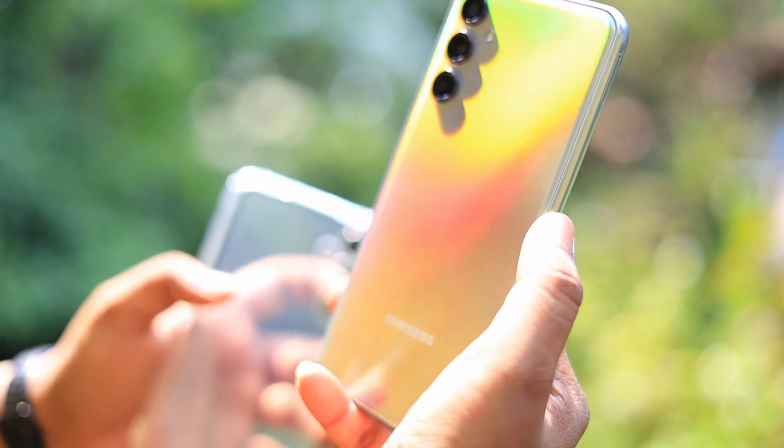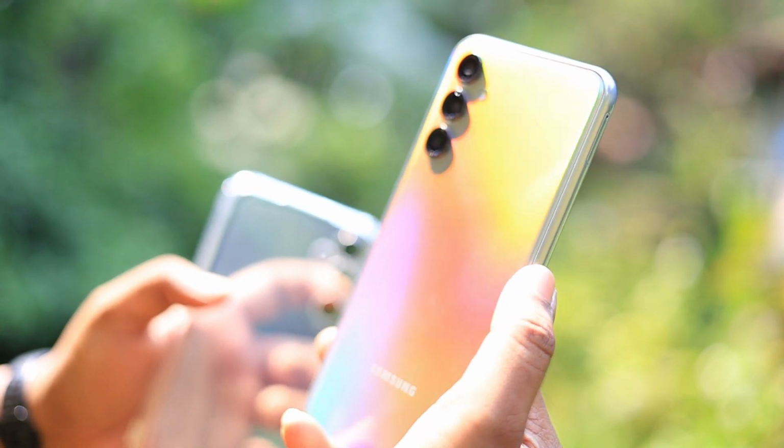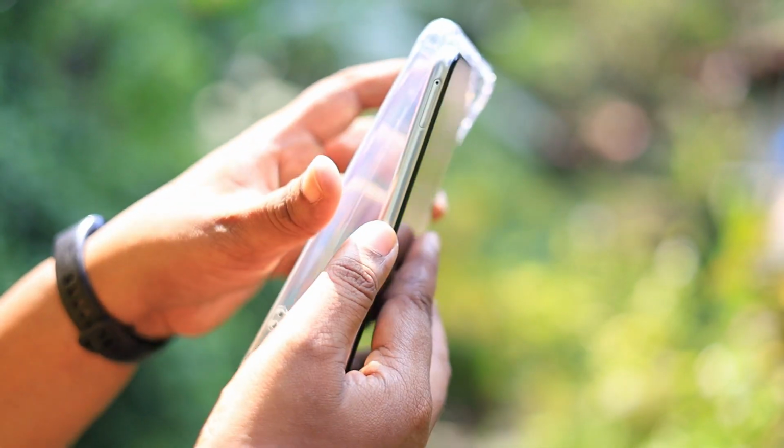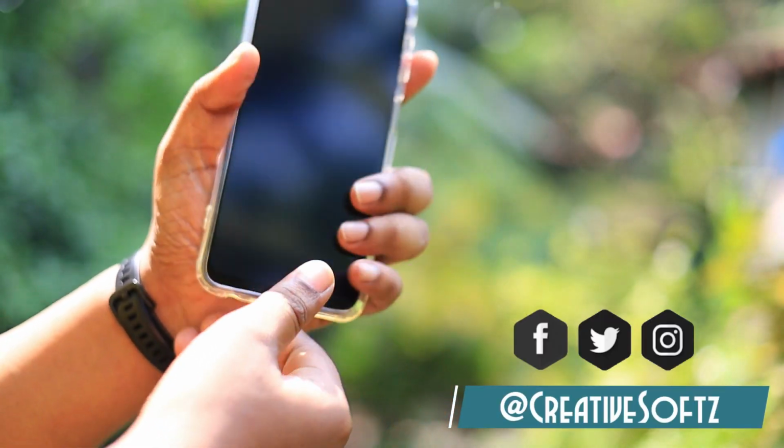And as you can see, the M34 5G looks gorgeous in this particular color. This is the silver color. You can check this out. I have also done a review of this particular phone, and the case fits beautifully.